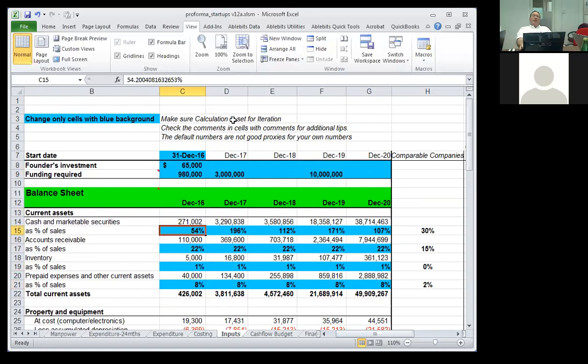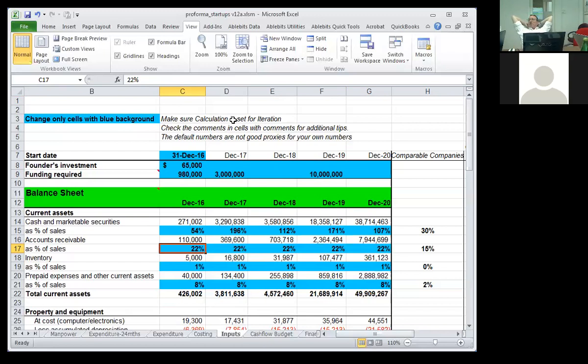Here we looked at the balance sheet. Don't worry so much about cash yet, because we're going to adjust that later. Accounts receivable as a percentage of sales. This is a good illustration of how we can model all the accounts in our financial statements using sales as a benchmark. So let's say we want to figure out what should be our accounts receivable as a percentage of sales. How do I calculate that?